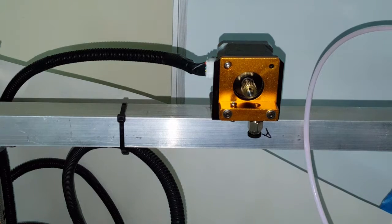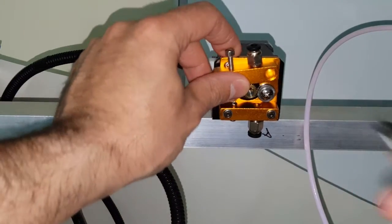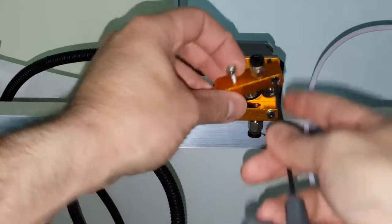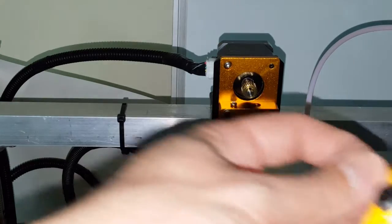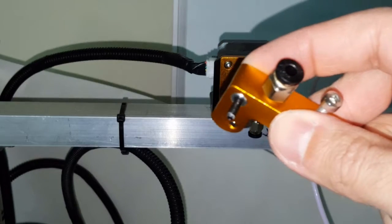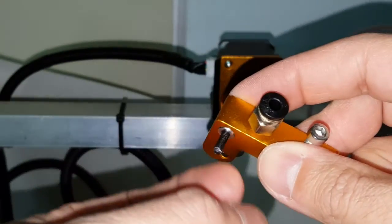So now I'm going to go ahead and put the lever. So here's our lever. I have my screw with the little insert. So I'm going to go ahead and tighten this on there. And it seems that this barely reaches. That's interesting. You can see right here, it just barely grabbed right there and it jumped.